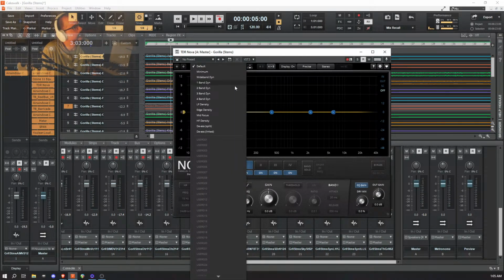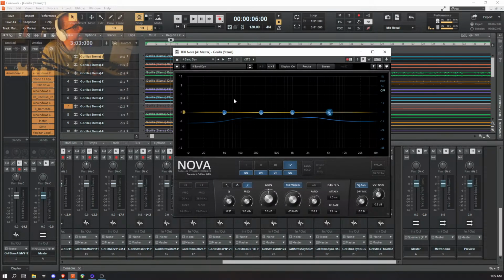I'm going to put it on 4-band dynamic and see if that works. Sometimes you don't even have to touch this thing. Just set it on 4-band dynamic and let it do its thing.